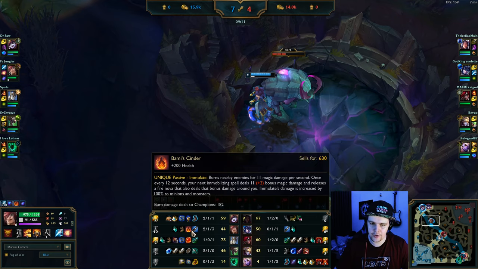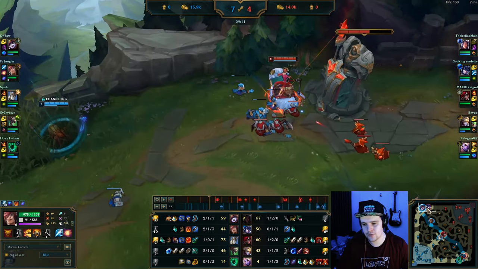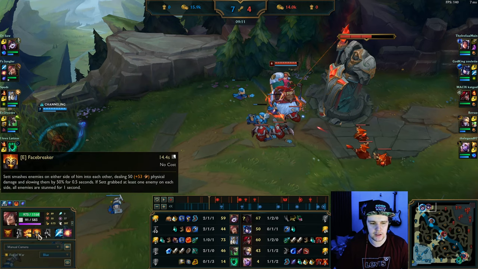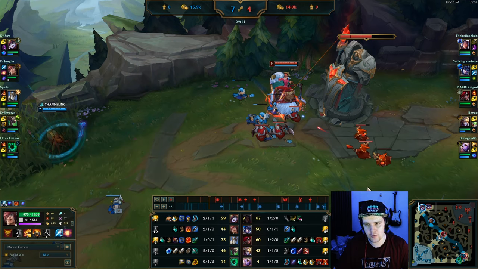Farming early on, I don't have my Cinder Hulk completed yet, so farming isn't as effective. At the moment you complete your Cinder Hulk, you can just basically EW a camp, you'll one-shot it. Or just EQ a camp and you'll one-shot it as well. Basically, that's the stage you're going for. Up until that point, you can just play extremely, extremely aggressive. As you've seen me do this game, of course. Obviously, don't just neglect your farm completely.